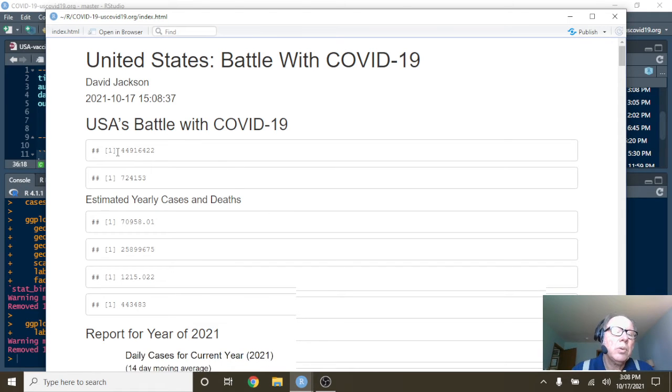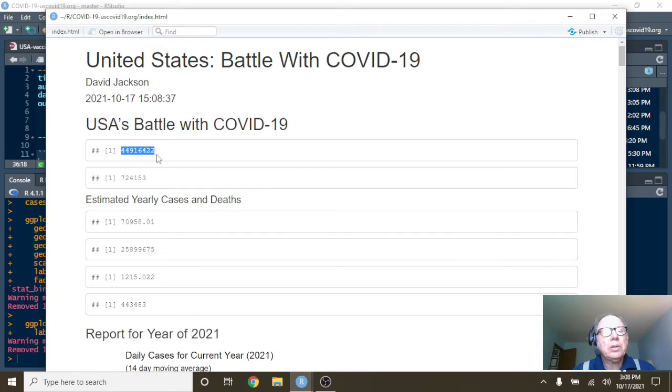Okay. And one note about the COVID-19 numbers. What's interesting is that COVID-19 numbers, unlike diseases such as cancer and heart disease, are measured from the very first case and the very first death. Cancer and heart disease are measured one year at a time. So since January 2021, we've had roughly 45 million cases. And since the very end of February 2020, we've had 724,000 plus deaths.